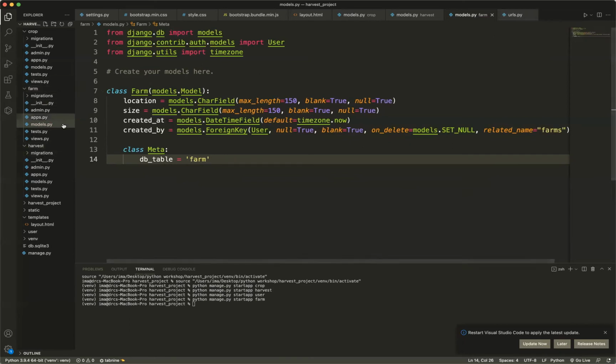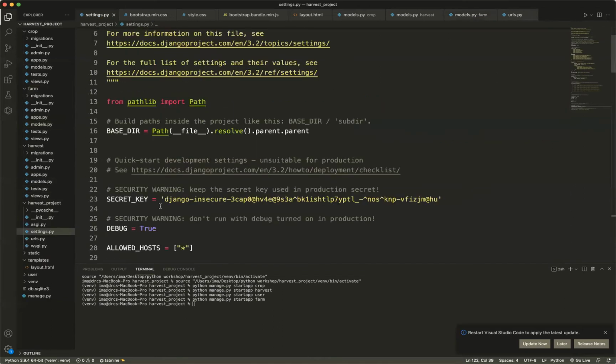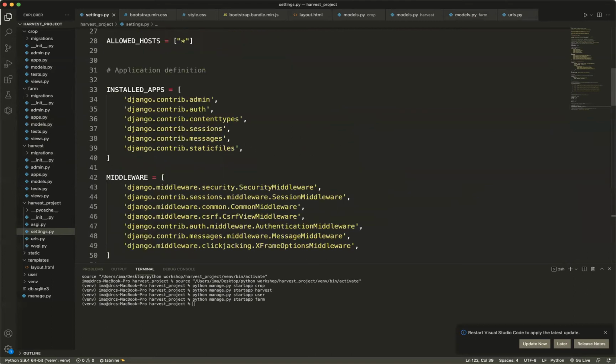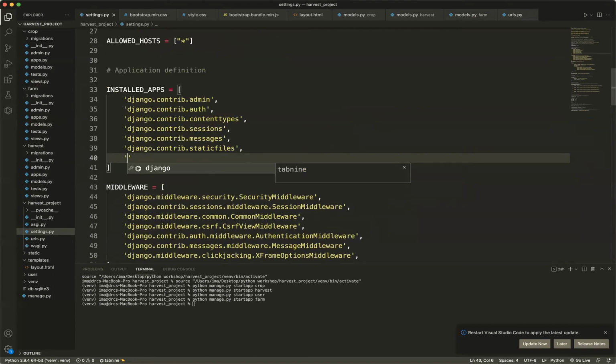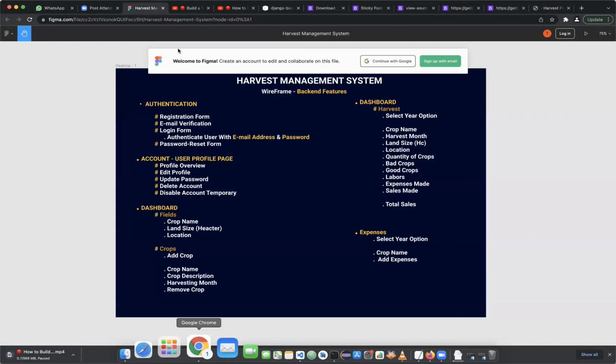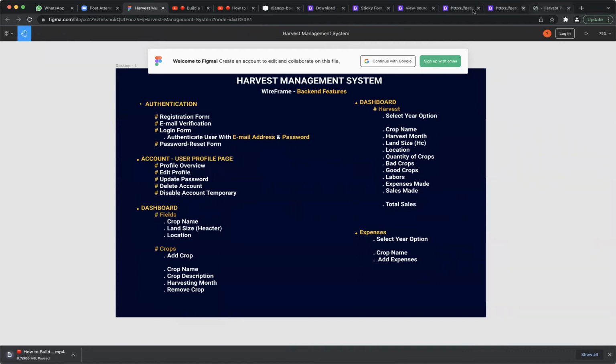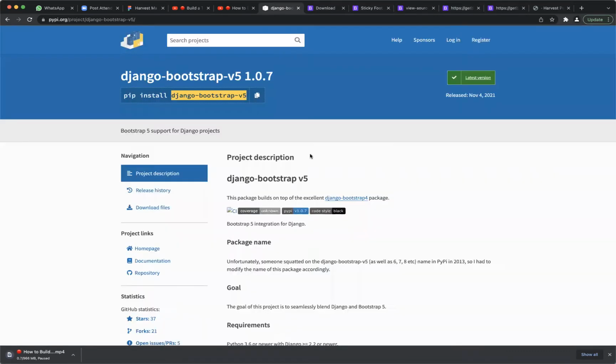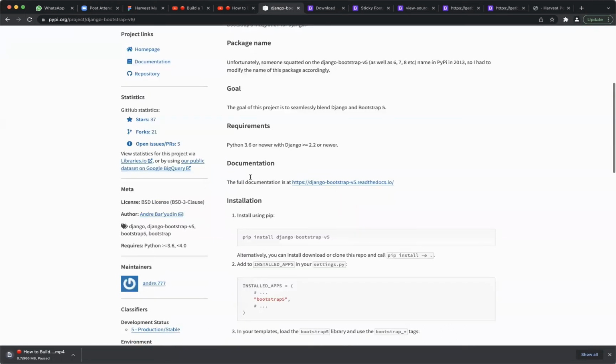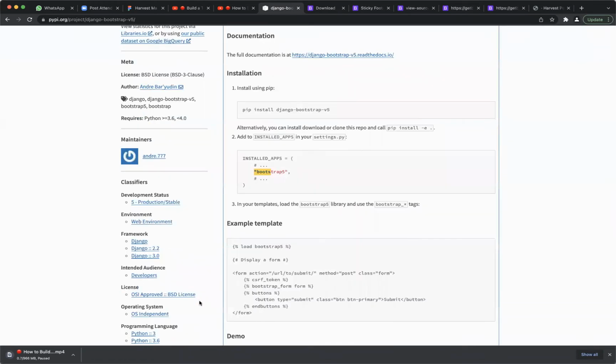So we have 3 tables that we've written, right? I'm going to the settings file and I'm going to add them to the installed apps. First of all, let me add Bootstrap 5. Let me check how it is done, because I don't know how to use Bootstrap 5. Bootstrap 5, where is it? All right, so after that, there's the code to add to the settings.